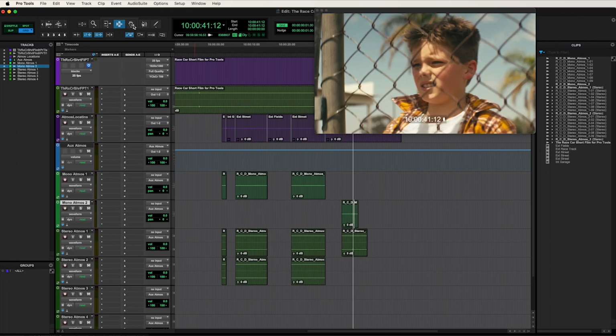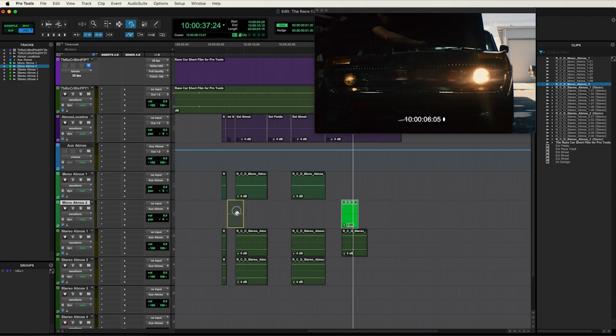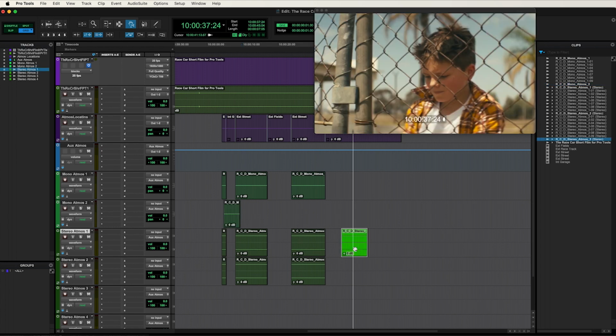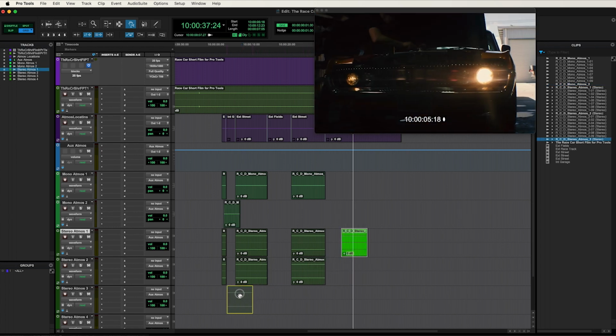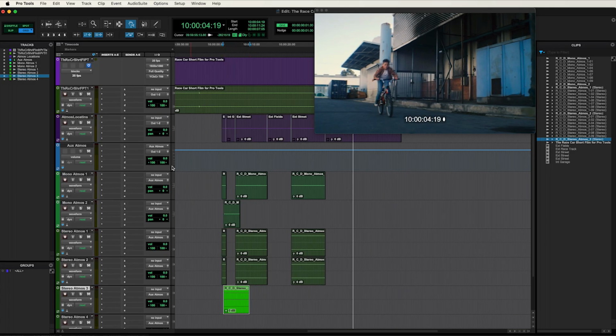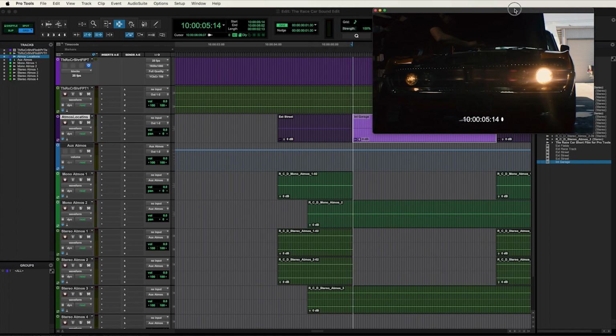Go up to the grabber tool, click on the grabber tool, come down, then I can click on the first mono and I can drag that to about there. 10.00.04.19. Then I'm going to grab this stereo track and place it beneath at the same point, 10.00.19. Then I'm going to go back up to here and choose the selector tool. Then I'm going to double click the clip group for Interior Garage. I'm going to press T to zoom in a bit. Move that over.